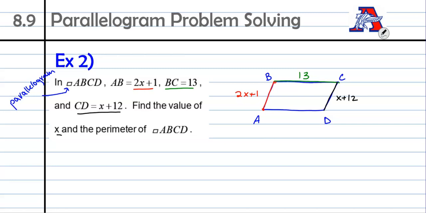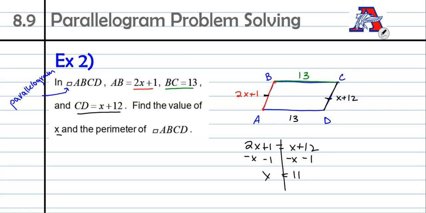Well, we can't find the perimeter yet. I do know, though, that across from BC, we're going to find AD, and those sides should be congruent. So if the top is 13, the bottom's congruent. So that's not so bad. And then we have the left side should be congruent to the right side. So 2x plus 1 has to be equal to x plus 12. Let's solve that. I'm going to do 2 steps at once here. I think we can handle it. So we're going to have x is equal to 11.